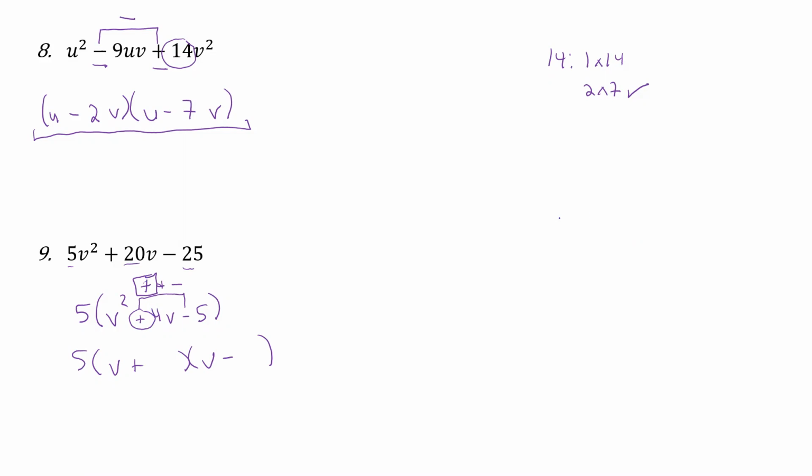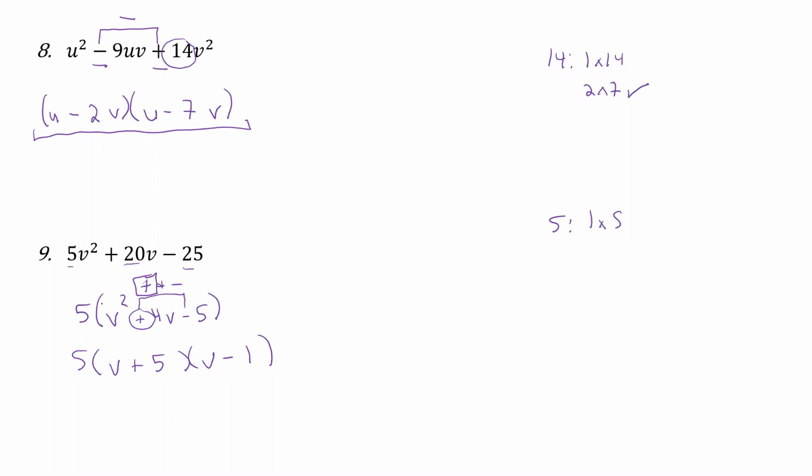So 5 is 1 times 5. And 5 minus 1 is 4, so we didn't have to go very far there. And the larger one, again, has to be the positive, so that's going to be 5. The smaller one is the negative, and that's going to be the 1. Multiplying it back out, we'll have v squared. Then minus v plus 5v, so that's 5 minus 1 is 4v. And then minus 5. So we're back at this point.